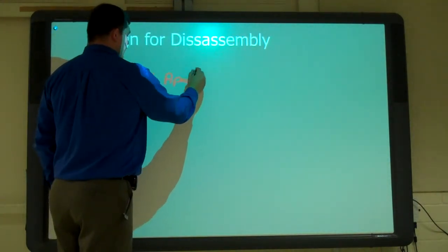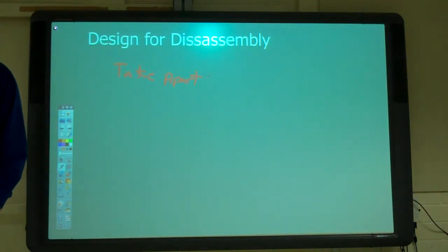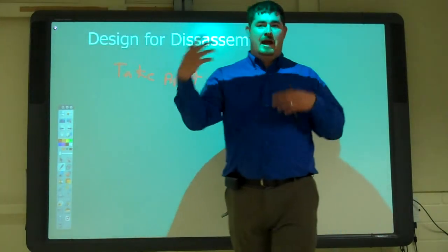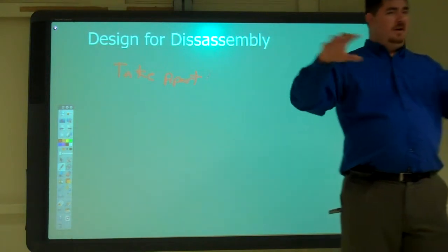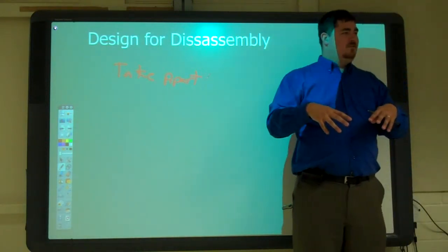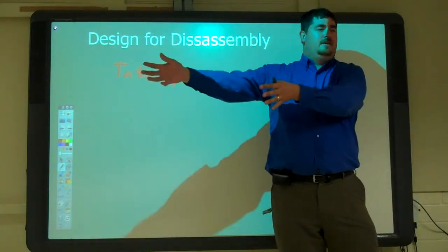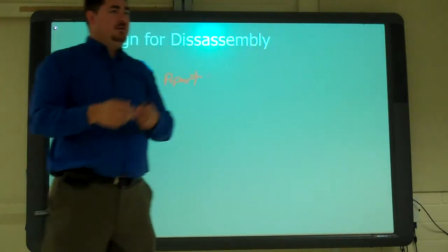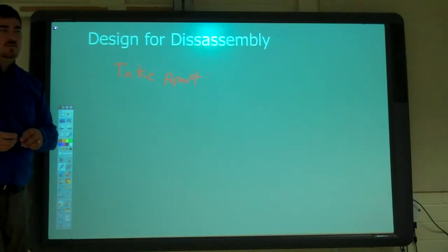And what do we mean by take it apart? Dismantle it. Yeah, dismantle it. Take all the pieces, all the material. There are different types of materials. So if you got all the plastic on the outside and all the metal on the inside, it's really easy. Just take the outsides off, send it off to plastic recycling, take the metal, send it off to metal recycling, right? You don't necessarily have to take all the pieces apart sometimes. But if there's something inside, like circuitry, then you need to be able to pull that out to recover other materials from that.